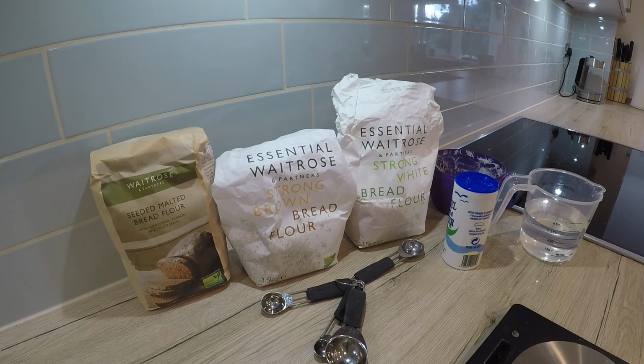The other thing, so you will need 520 grams in total of the flour, mix it as you like, 2 teaspoons of salt, 385 ml of water, and 90 grams of the starter. And that is your ingredients.